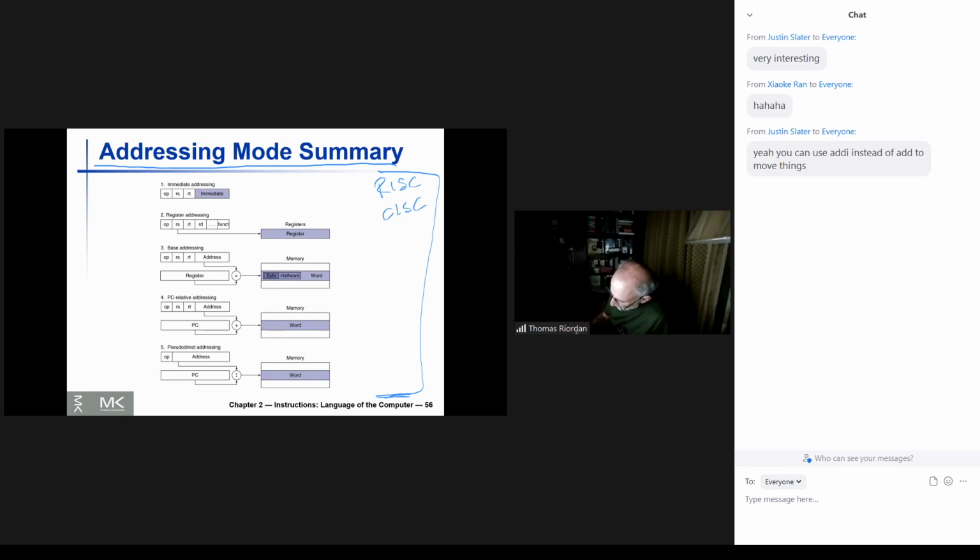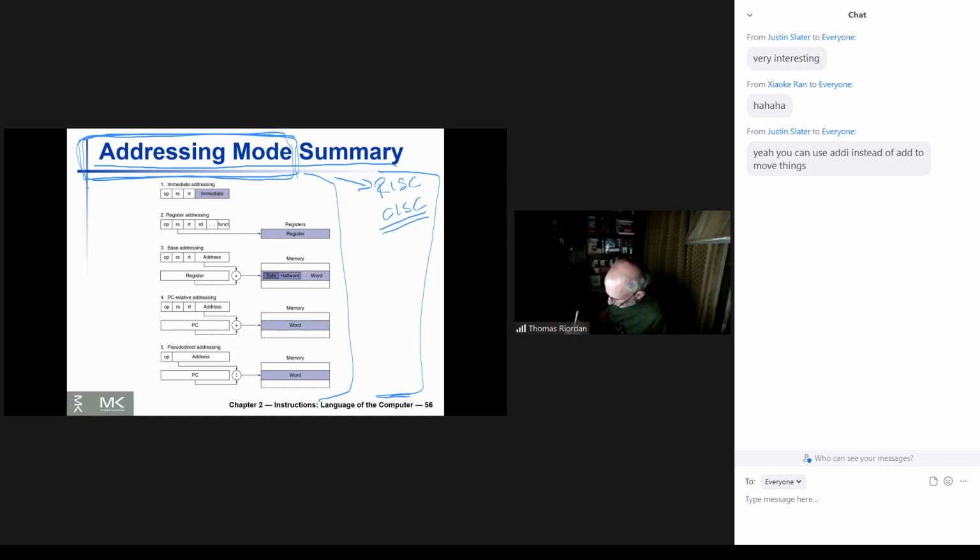And the more and the fancier addressing modes you have, the more you are a CISC architecture. And the fewer and the simpler addressing modes that you have, the more you are a RISC architecture. So again, MIPS, ARM, RISC-V, they all have this set of addressing modes. That's all they have.